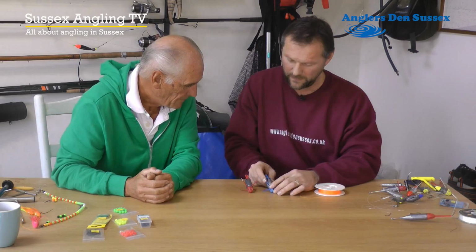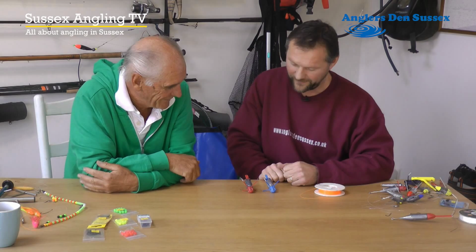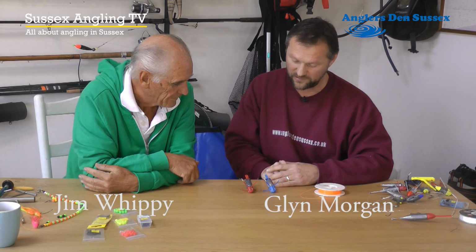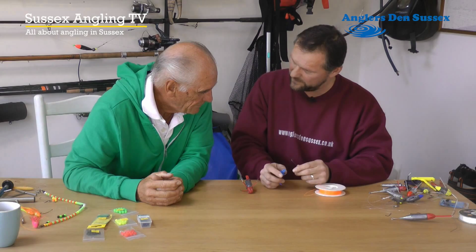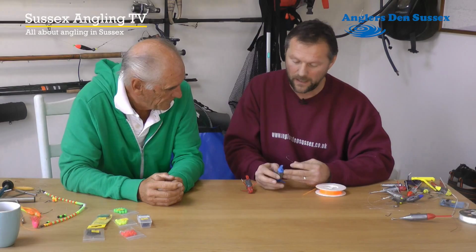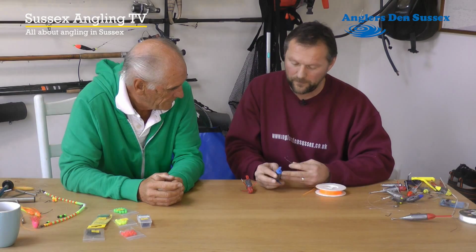We've got here, Jim, another brilliant invention from our friends at Gemini. Between Breakaway and Gemini, they are responsible for some fantastic innovations in sea angling, and this is another one. They must sit in the studio and think, well, how they think of these things, I do not know. What this is called is a Gemini splashdown lead. It's along the same lines as the Breakaway lead, but this has got a real extra added feature, which is brilliant.